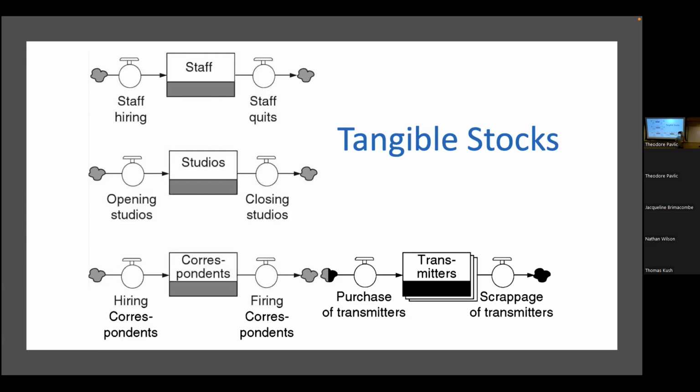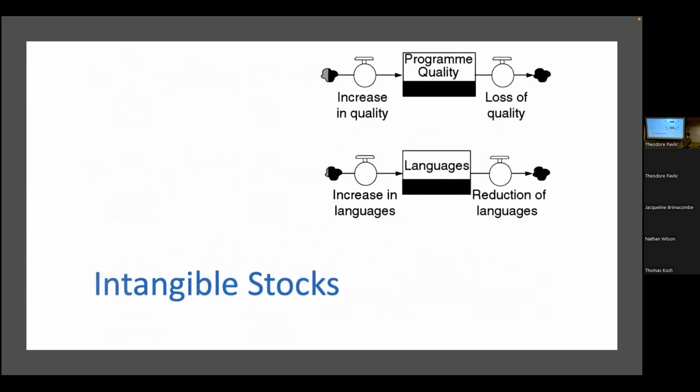The ones that'll be harder to come up with when building models are the intangible stocks, like program quality and languages. You have to ask yourself, what are other snapshots of the system that are more abstract? At any instant of time, there's a certain number of languages represented at the TV station, and a certain program quality as you go from one network to another. That program quality might change over time. Maybe Netflix's earlier productions versus later productions might change in quality, and it matters what era you're in to say how that's going to affect Netflix's future growth. So that's why we might need program quality.